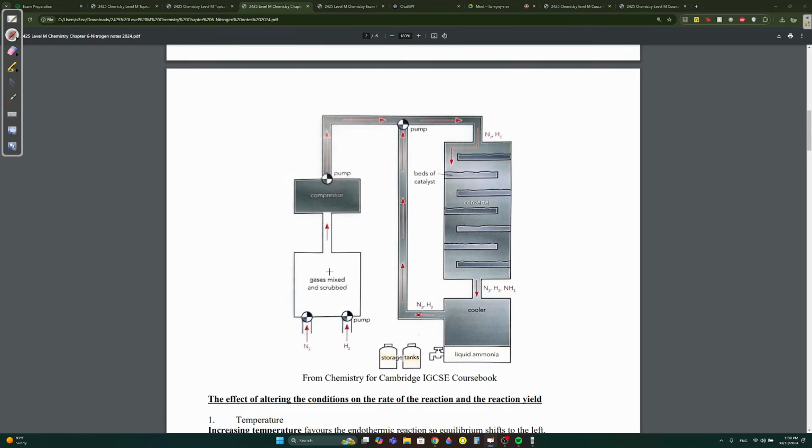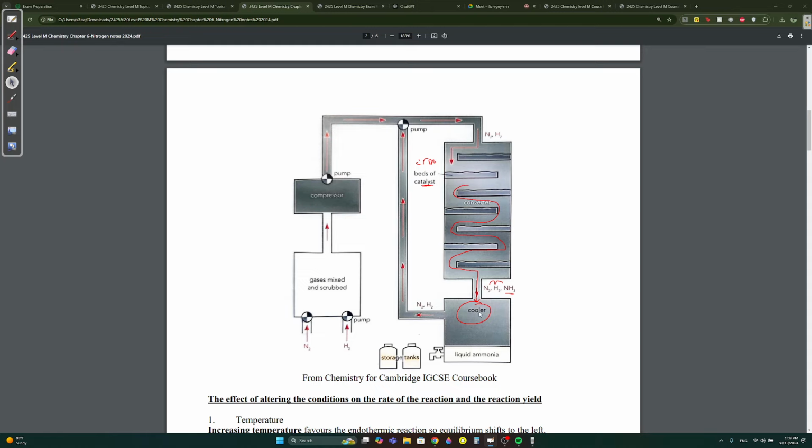Basically, nitrogen and hydrogen are pumped into the compressor. They're compressed. They go down here. They react here because this is where the catalyst is. Remember that it's an iron catalyst. This is where it actually reacts, and once it reacts, it forms ammonia and some unreacted gases. Where do they become separated? They become separated in the cooler. Basically, here the ammonia liquefies, and the rest, nitrogen and hydrogen, remain as gases, and they go back up, and the process repeats.